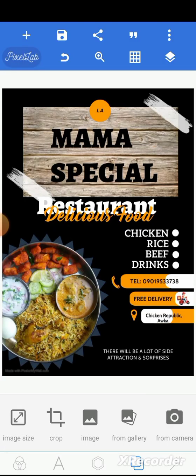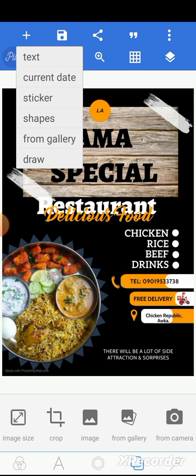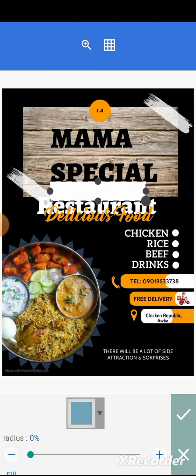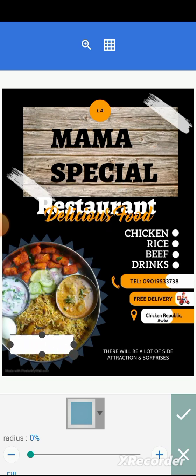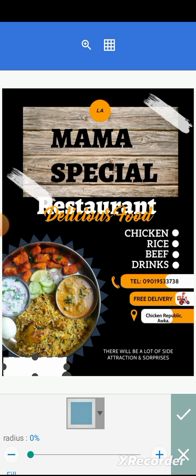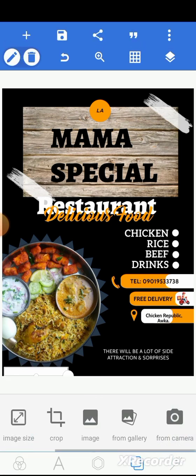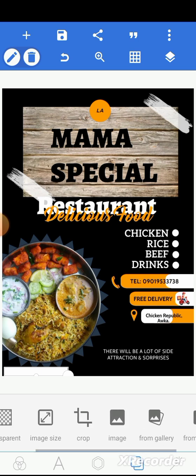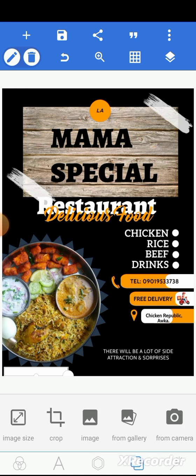So this is it. I just have to get the shape. The shape. And modify it so it's looking small, like a size that can cover that Poster My Wall mark and not cover the design. So this is it. Alright. Then what else? You get the color. You know that this is a shape and there is no way that you can operate anything on the shape if you are in this background.